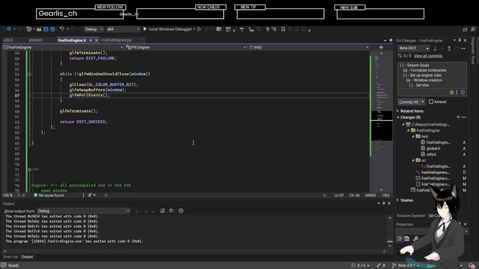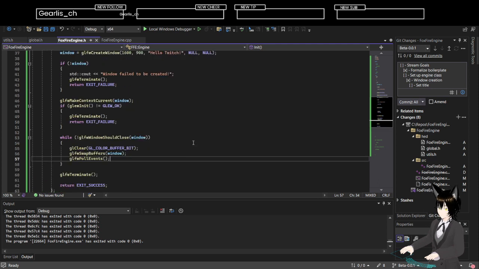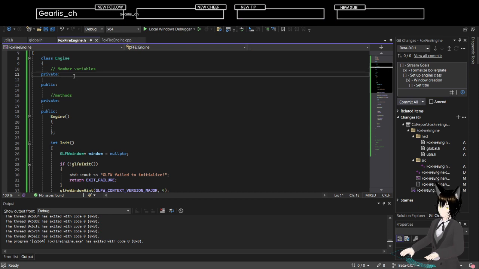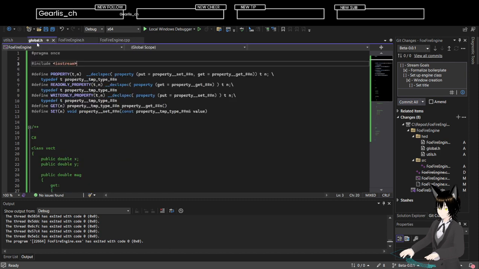So let's see. I will need to have... should it be private, and just have getters and setters? Yeah, because the global one is... Yeah, because then I can just do that if I need to.